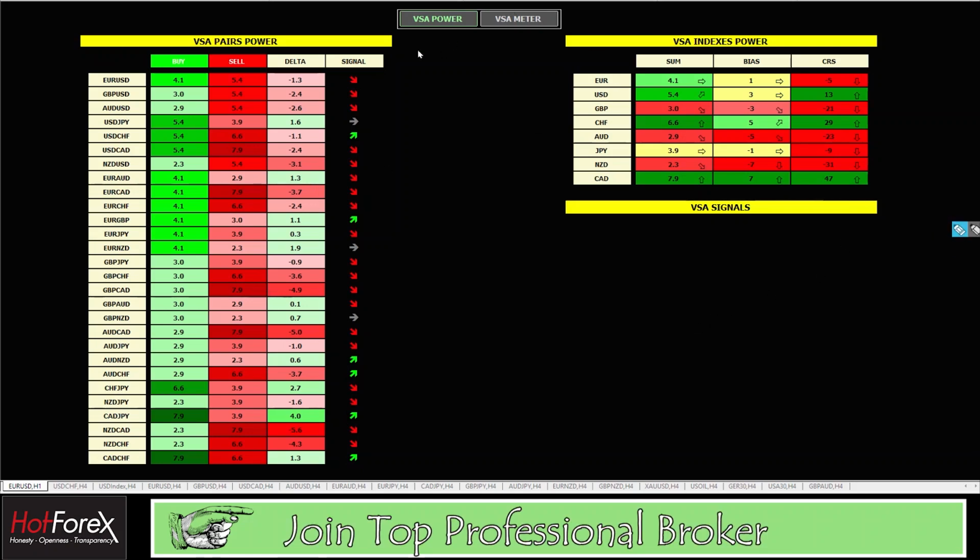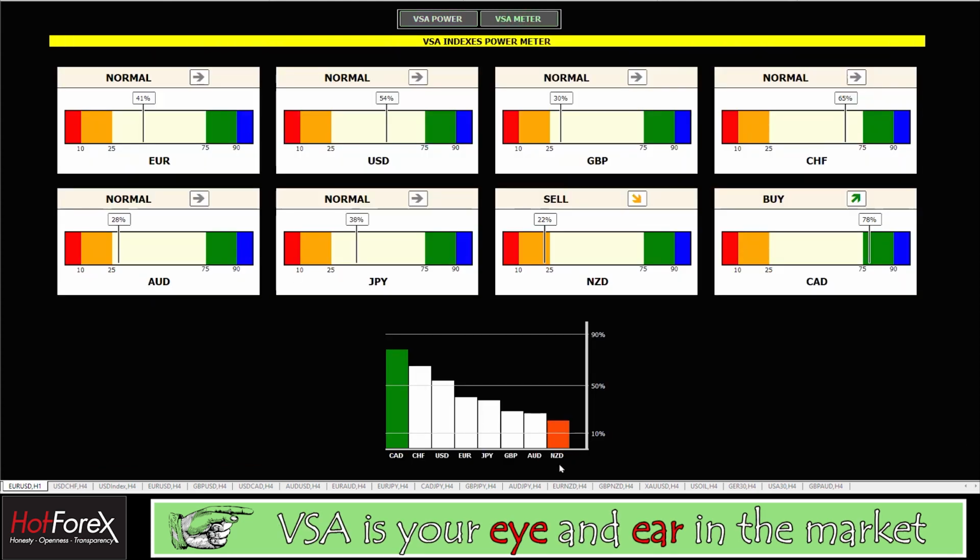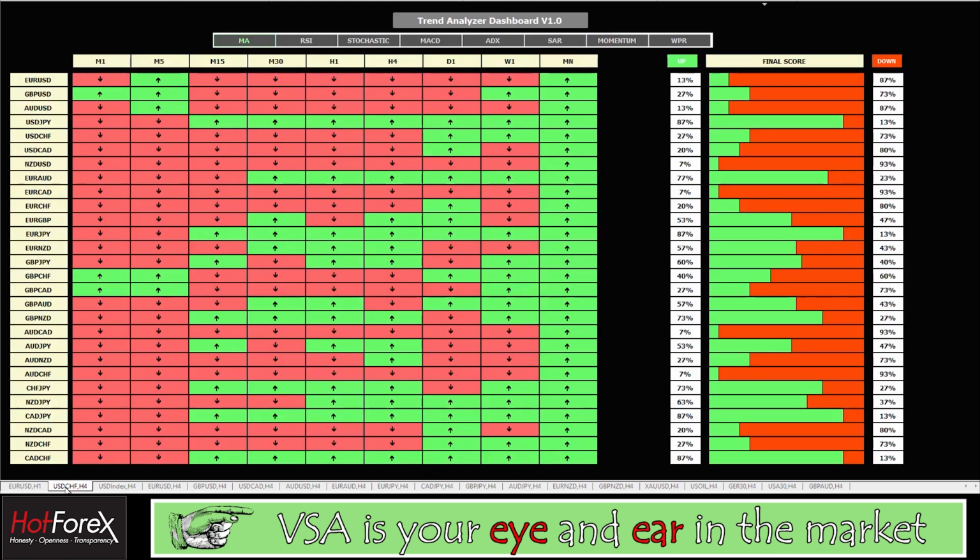We start by looking at the VSA Market Scanner. It's our amazing tool. It will show you the indexes, what's going on in the market. The New Zealand index is weak, the Canadian is very strong, so basically the oil is going up, CHF is up, so basically Australian and New Zealand is down. So the stock market was in a little bit of correction. Pound was down against CAD, so basically you can short pound Canadian, you get the idea.